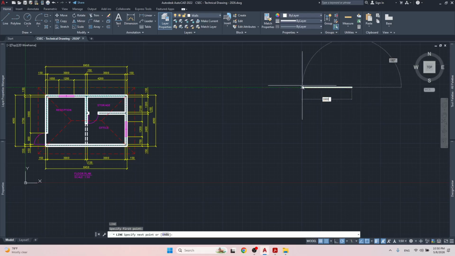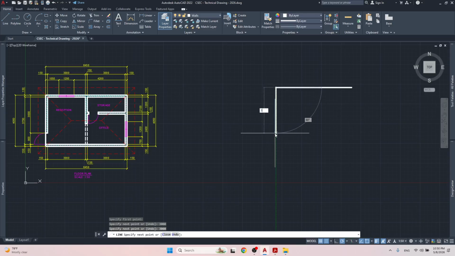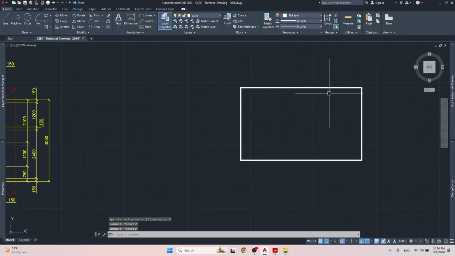So 3000, come across 3000 again, and come down 3600. This one would be 6000, and then close that off in there. Somewhere in between here, I come down 1200 and then come across 3000.